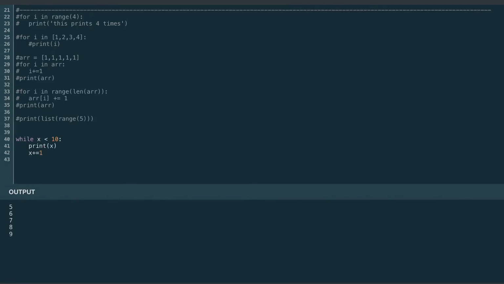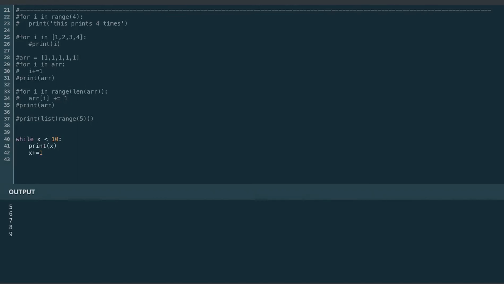So this could be useful if you're making, say, a video game, and it's turn-based, and you want to play the player's turns until someone wins the game or until there's a draw. Well, we don't know how long that's going to take. Say if you're playing tic-tac-toe. It could take any number of turns until someone wins a game of tic-tac-toe. So we don't know how long that's going to take, so we'll use a while loop.